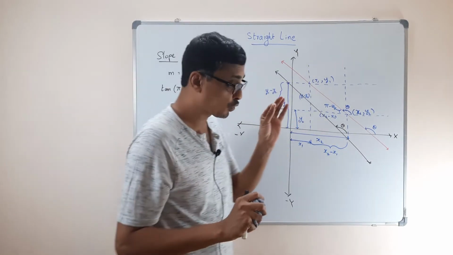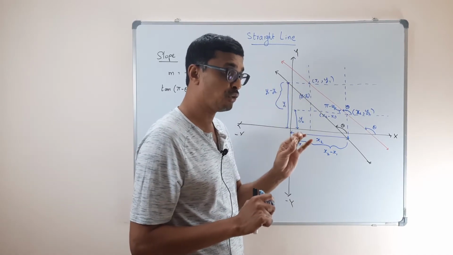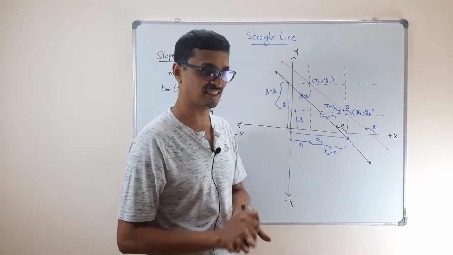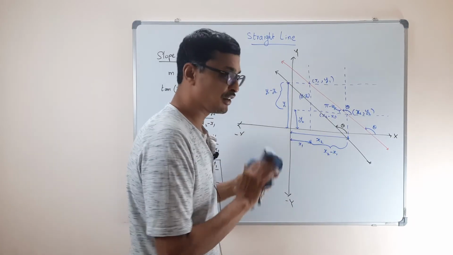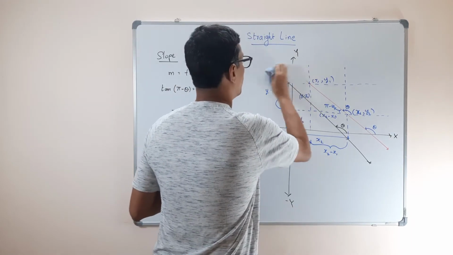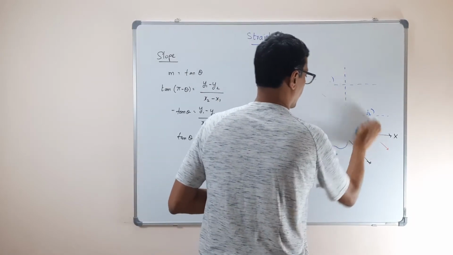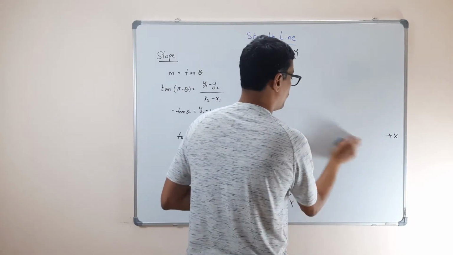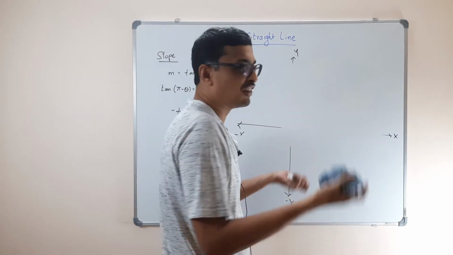So, if I give you the slope of two lines, then with the slope of two lines, you can actually tell what will be the angle between the two lines where they are intersecting. Okay, because that angle is the information we want to give, right? So, let us try to see how we are going to find that. For example, first let us do for the case of when the two lines intersect at 90 degree. Okay, we are not going to do it for the x-axis and y-axis, lines parallel to x-axis and y-axis, because we can't do it. Because the slope of the line parallel to y-axis is undefined. Then we can't put up a condition there.